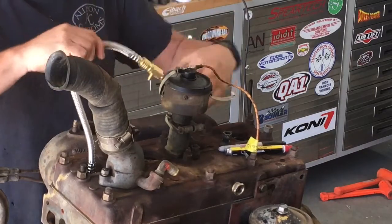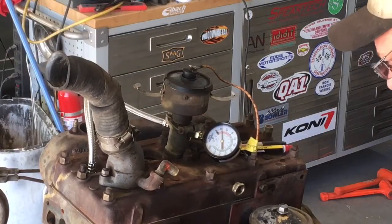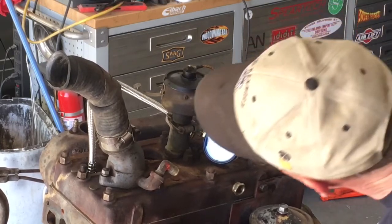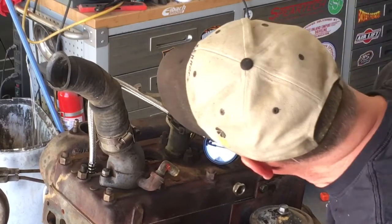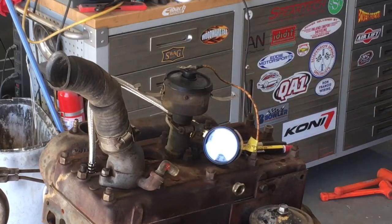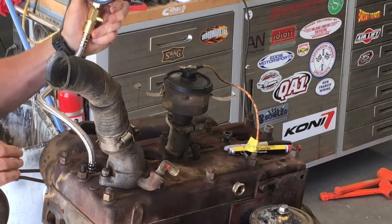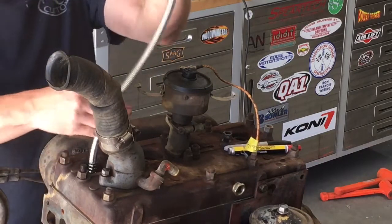Try and set this somewhere where you guys can see it. All right, let's try that. If you can see that, stopped it right about, it's just a hair over 100 pounds of pressure. It was just a hair over 100, seems to be holding pretty good. Got that off.